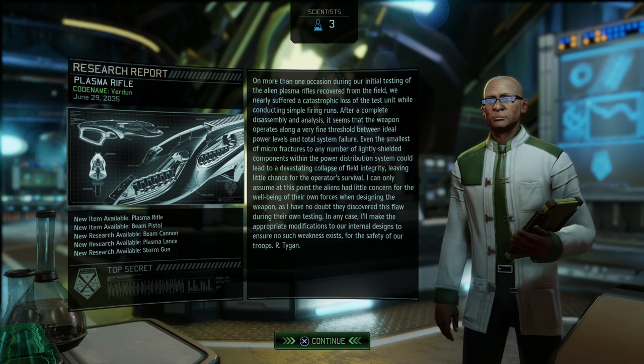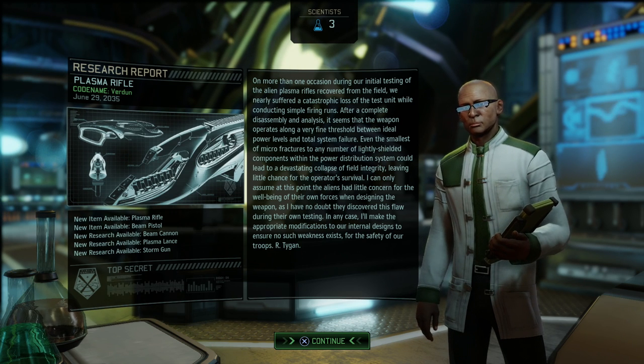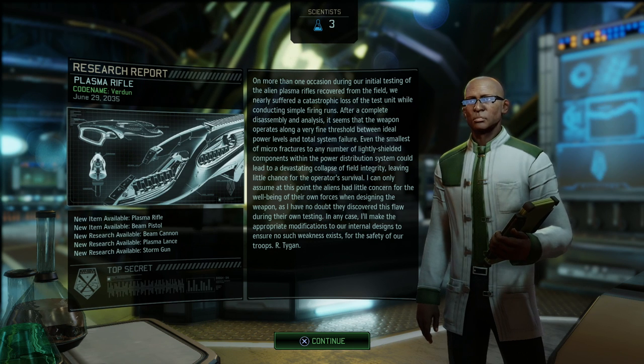It's a new item available, plasma rifle and the beam pistol. New research available, beam cannon and plasma lance and the storm gun. So we can investigate that, and then the explanation.